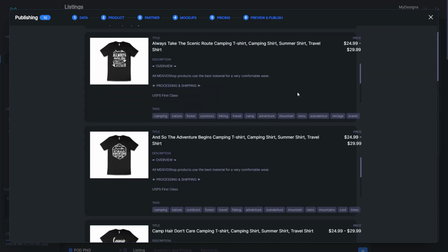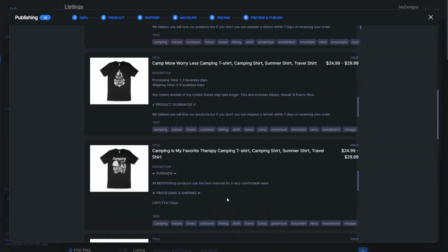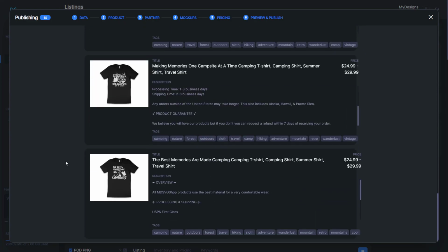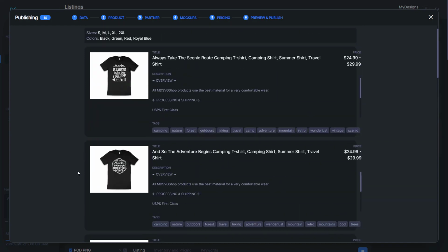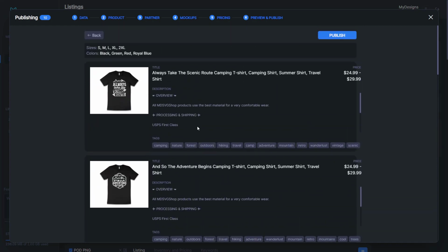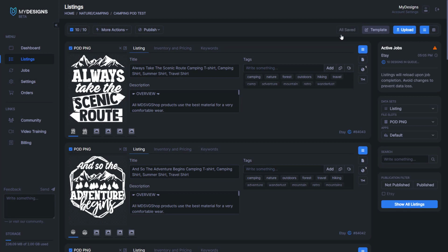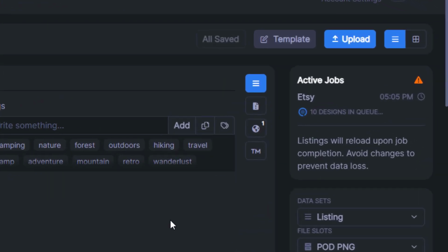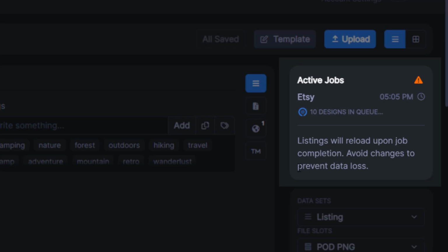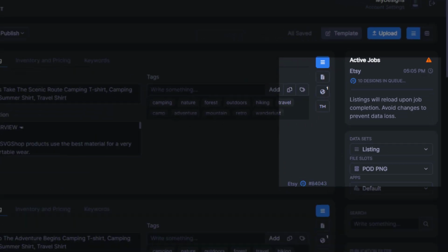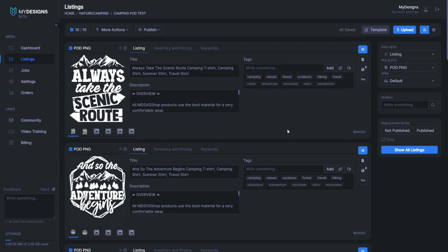And this is just a page for previewing your products before you go ahead and publish them. So you can see I have 10 different listings in MyDesigns selected. I selected the colors, the sizing, and the mockups. Now when I click publish, MyDesigns will go ahead and generate all those different mockup colors for you for each listing and put them over on Etsy with all the variants, sizes, colors, etc. In bulk. So when that's done, I'll move over to Etsy and show you these in the draft folder. Alright, so that is already done. So let's go ahead and move over to Etsy.